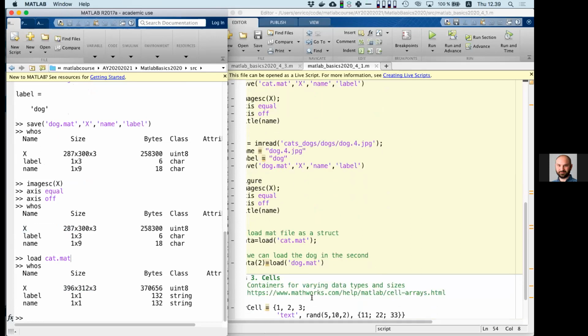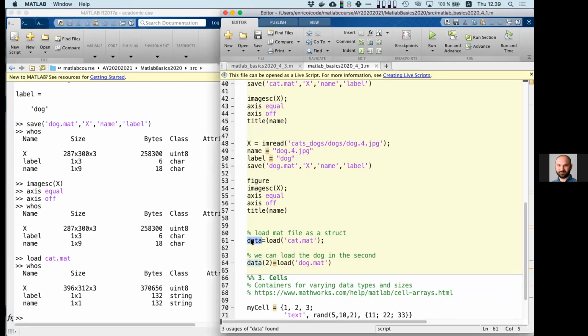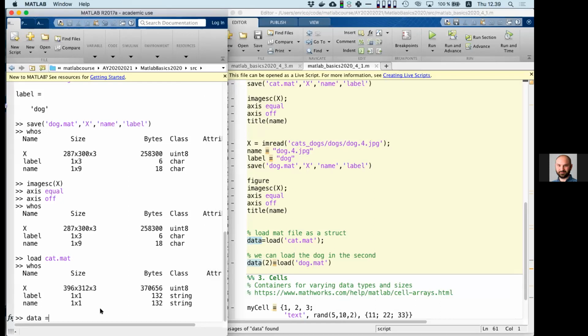So one way is to call the load command with an output argument. In this case, we call it data. Instead of typing load and the name of the file, we specify data equals load, and now we use it as a function, so we pass a string with the name of the file.